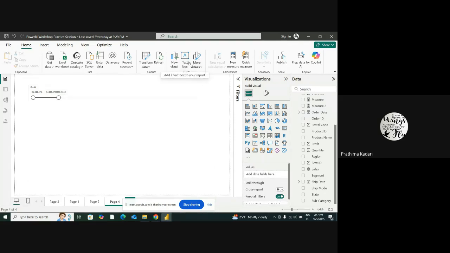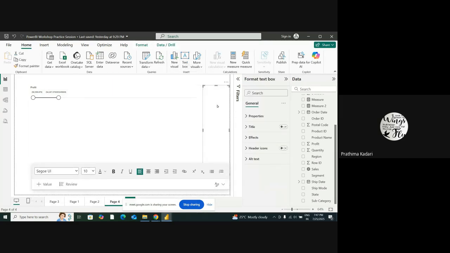So you have this particular thing. This is add a text box to your report. It's basically like adding the text information. Yes, you just click on this. You can generally use the custom option. You can write whatever you want to. If you have to add a value directly, you can add it.